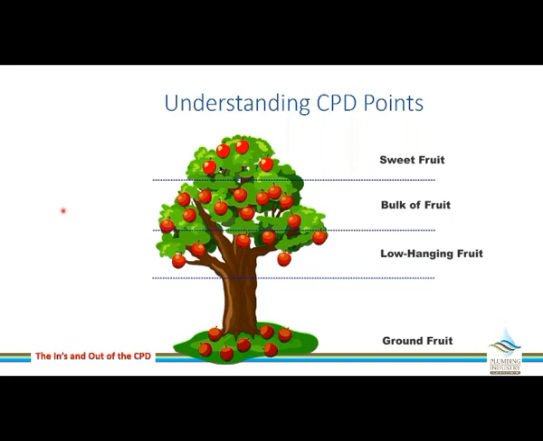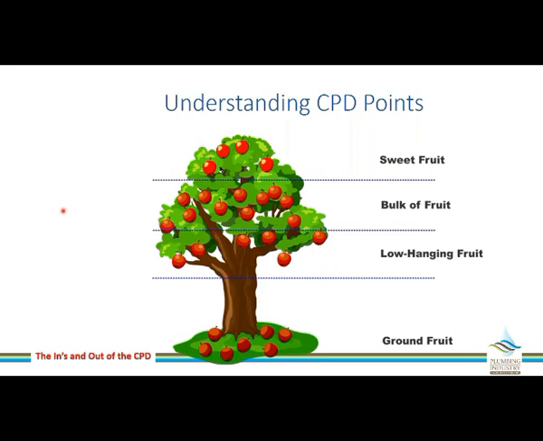I think it's common knowledge, and inherent in all of us, that if we can get something the easy way, then we'll basically do that. So for the low-hanging fruit, that's the easy one. We don't have to stretch. We don't have to do anything. So those categories that are quite simple, yes, have some points, but then we've got the bulk of the fruit in the middle, and again, we've got the sweet fruit.